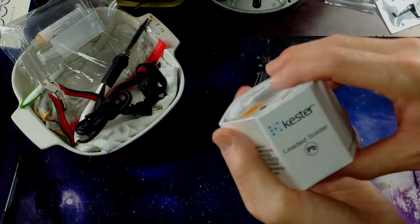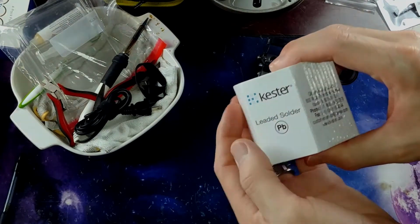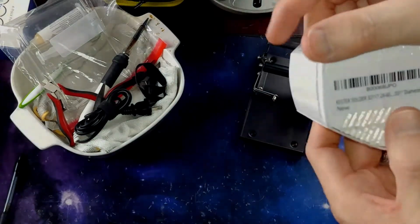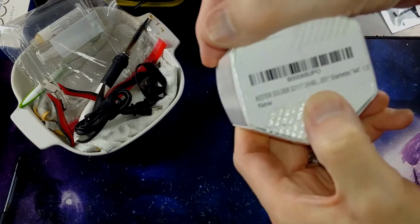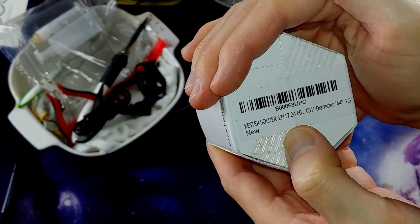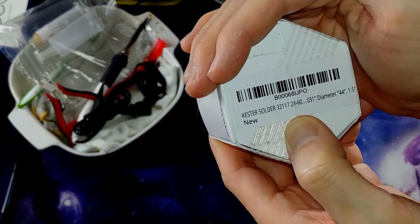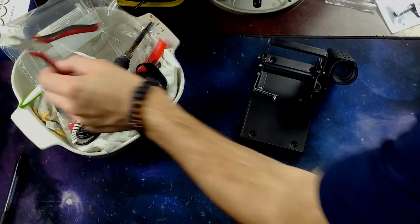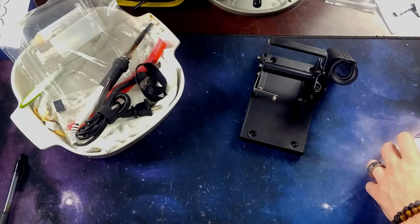But speaking of solder, here's the solder I got. So some Kester leaded. I believe it's 6040. That's the info there if you needed it. Let's get this guy open.